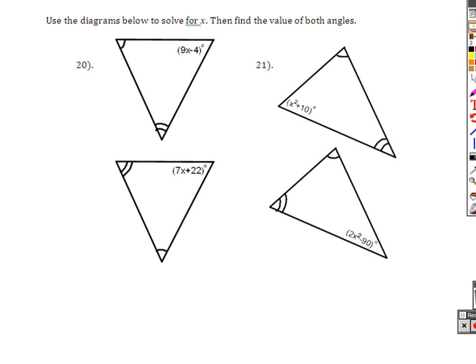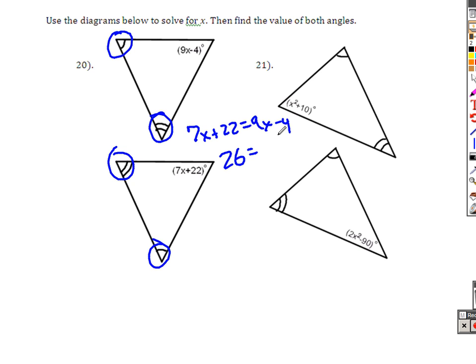Okay, all this is talking about is the third angles theorem. We have two sets of congruent angles. That means we can say the third set of angles are congruent, just set them equal to each other. 7x plus 22 equals 9x minus 4. To solve it, this is going to become 26 when we bring the 4 over. Subtract 7x on both sides, I get 2x. 13 equals x.